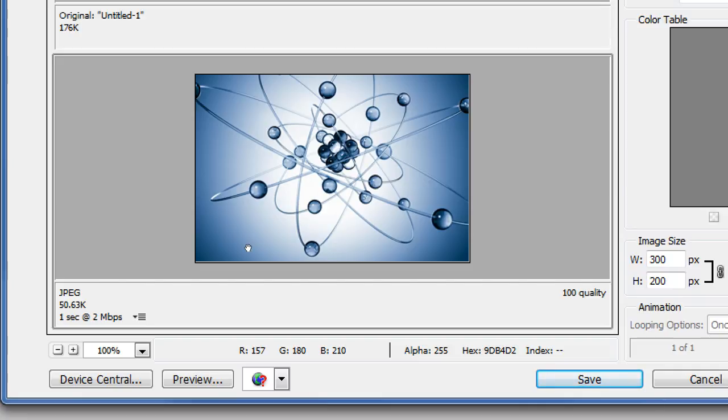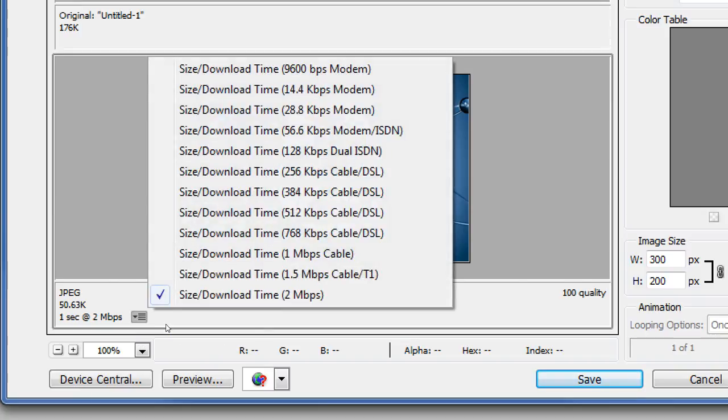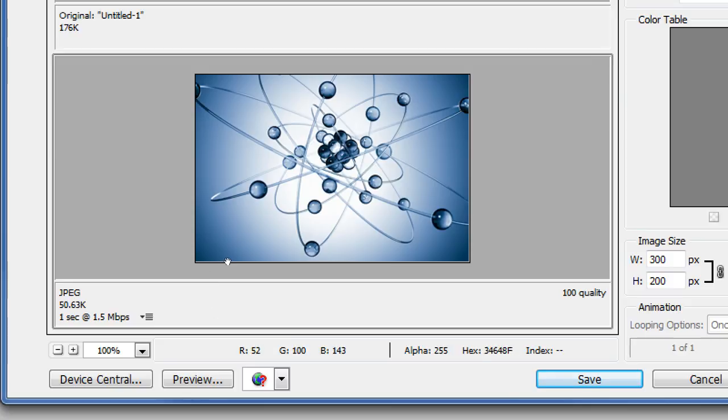Do you want to wait 30 seconds to load a web page? In the year 2018, nobody waits 30 seconds for anything to load. So people would just opt to leave your site and go somewhere else on the web. So anyway, this is what web designers use to decide how big the images need to be.